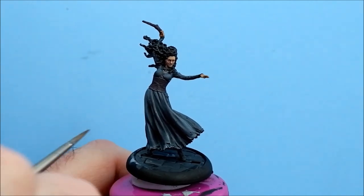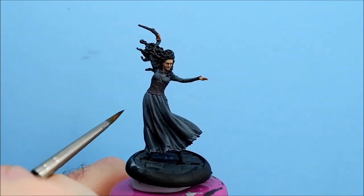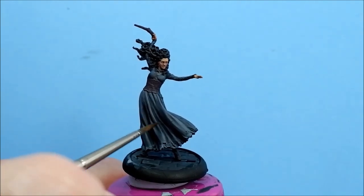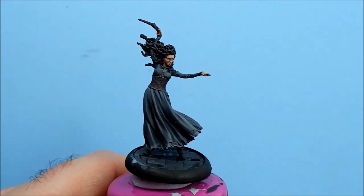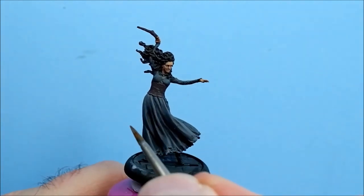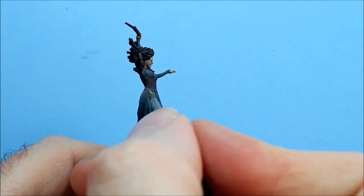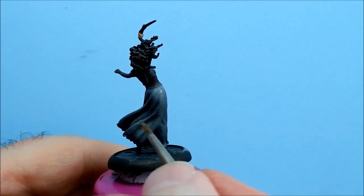Scroll-by error — as you can see I'm going the wrong way with the brush. I should be pulling the pigment up the way because the brightest part of the highlight is where I leave the brush. So I just wet my brush and I'm pushing it up — that's a nice blend. Up to the hip. You can do a couple of coats of this just to try and build it up slowly.